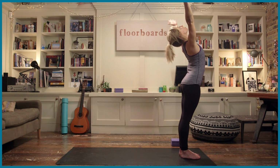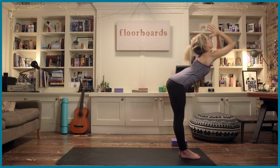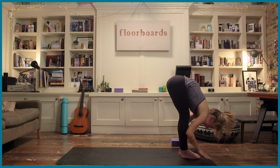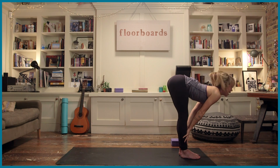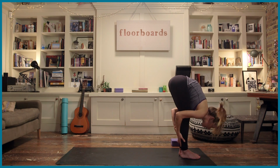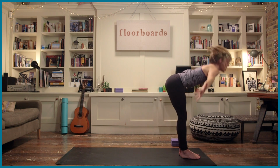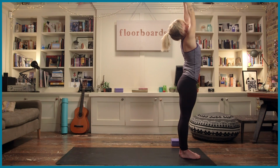On the inhale, we'll sweep the arms high. Exhale, forward fold all the way down. You can bend the knees if you need to. Please feel free. Inhale, bring the hands to the shins or the mat and lengthen the spine. Exhale, come down a little deeper. Inhale, sweep the arms high. Exhale, hands to heart. Let's go again.